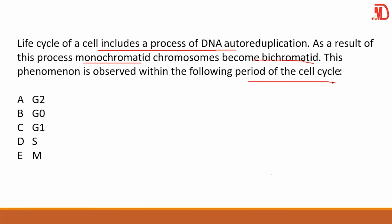First of all, I didn't explain it, but let me give you a brief overview of the stages of the cell cycle. The cell cycle, or the cell division cycle, is a series of events that take place in a cell leading to its division and duplication of the DNA. Then we have DNA replication, which means the DNA will double to produce 2 daughter cells. Now, the cell cycle consists of 4 distinct phases, like I said previously. We have the G1 phase, the S phase, also known as the synthesis phase, the G2 phase, and then the M phase, known as the mitosis or the meiosis phase.